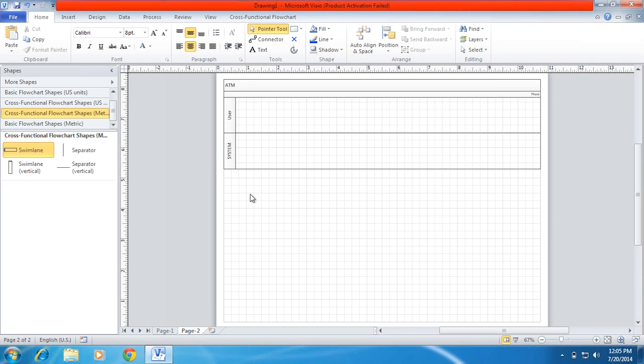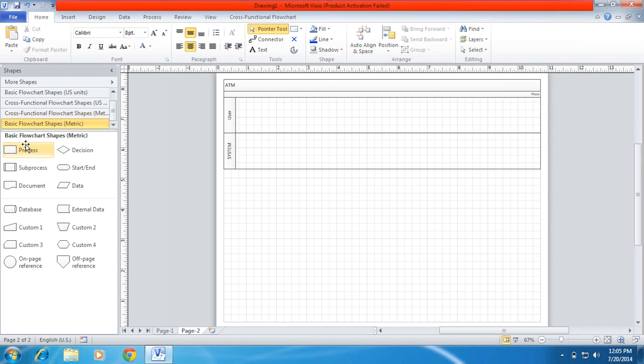Okay, done. Now what I did, I clicked on basic flowchart shapes. What is this? It's a process symbol. First what I will do, I'll take start and end. You can see start and end, correct? So now what happened? First start, then second user visits ATM.